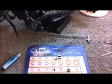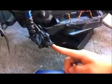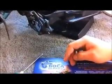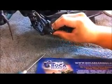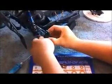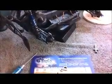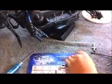Also, another key feature to notice is there's a very small thin washer right there on the screw that holds the hub on. Make sure you don't lose that. Put that in a safe place so you remember to put that back on. Then we're going to push our screw out. Once we get our screw out, we're going to set that also to the side. Then to pop our turnbuckle off, we're going to take our needle nose pliers again and actually, there we go. We're actually going to take it and pop it off.